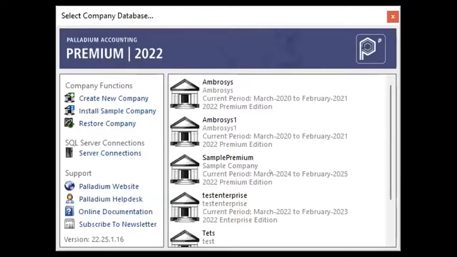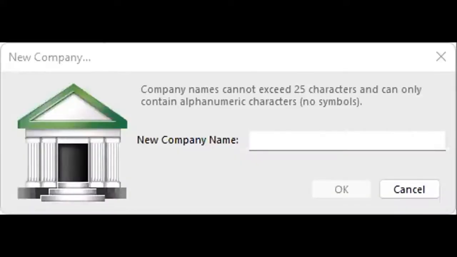You'll then open your Palladium, and now we're going to create a new company. We'll call the new company conversion 1 as well.